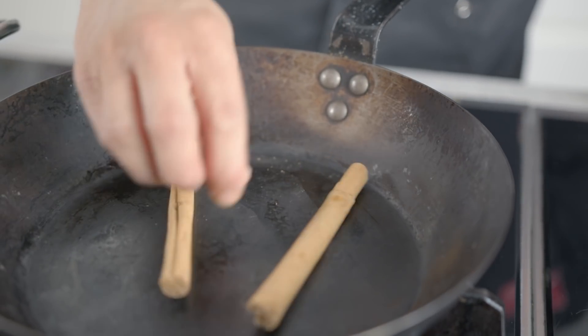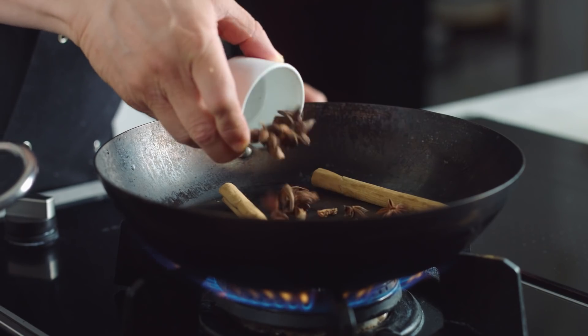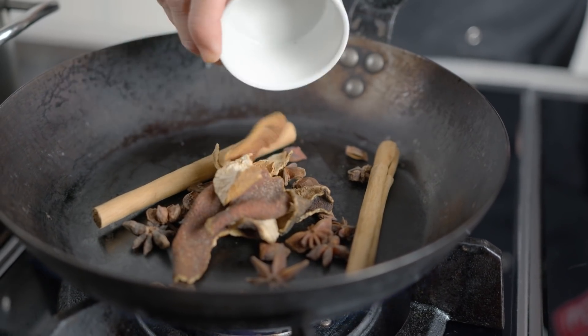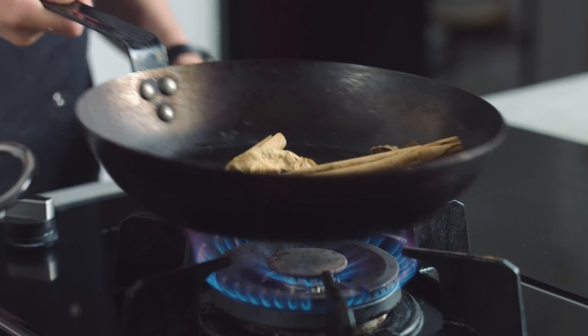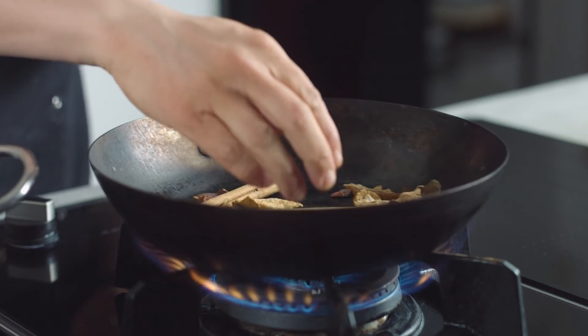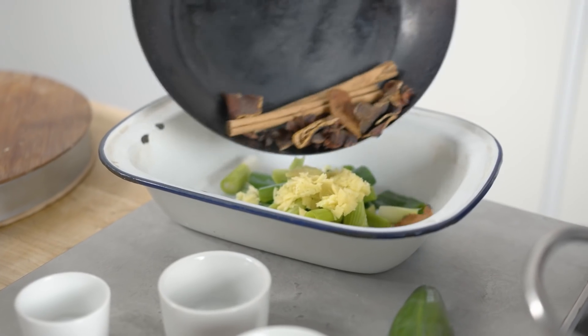Now with my base spices — I've got a whole load here that essentially make up five spice or the core ingredients of five spice. I've got some cinnamon stick, some star anise, and then some mandarin peel. If you can't find dried mandarin peel, just use fresh mandarin peel. We're going to toast that all up in a dry pan with no oil. Once you've got that lovely sweet aroma coming off the spices in the pan, pour those straight over the duck legs.